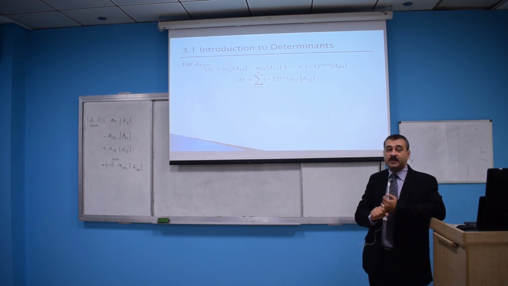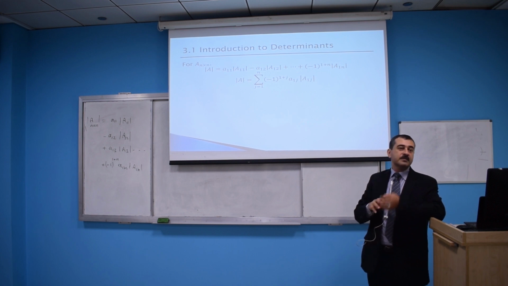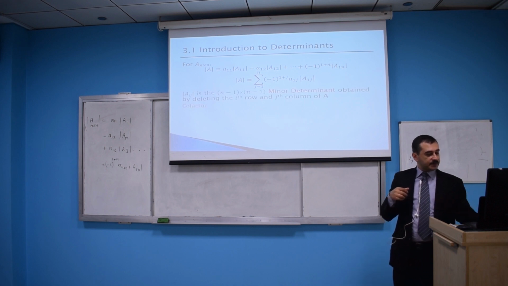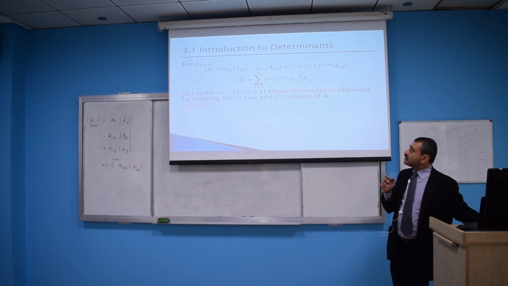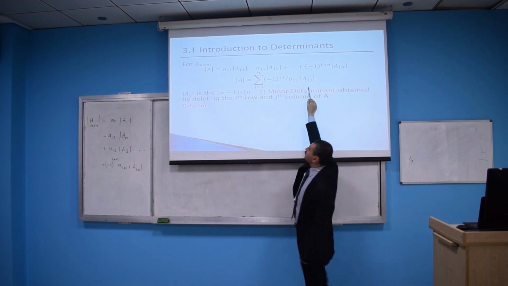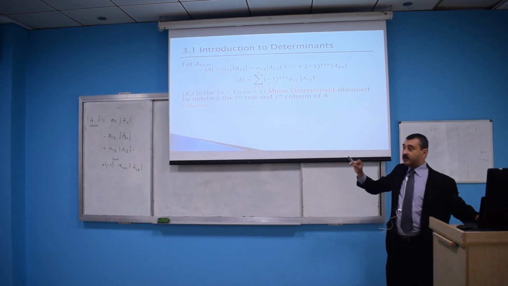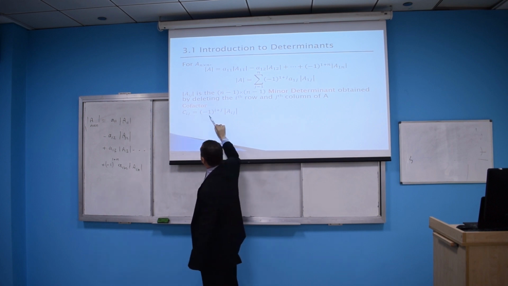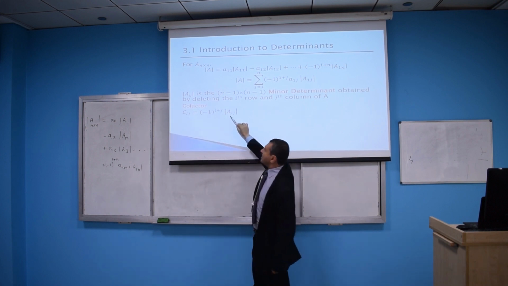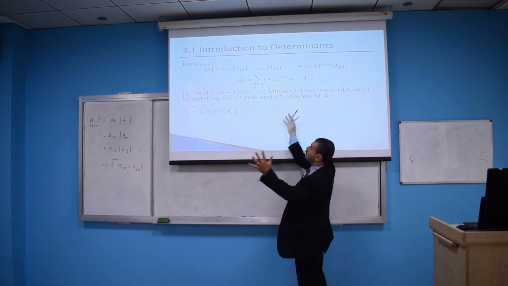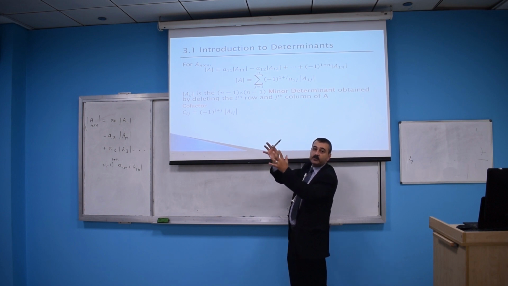Actually the determinant has several properties, so you can expand using any row and any column. You can write the expansion this way, for example. Let's first take these terms together, -1 power 1 plus j times the determinant, and I'll call it the cofactor Cij in general. So Cij is -1 power i plus j times minor aij. I take the sign with this minor together and call it the cofactor.